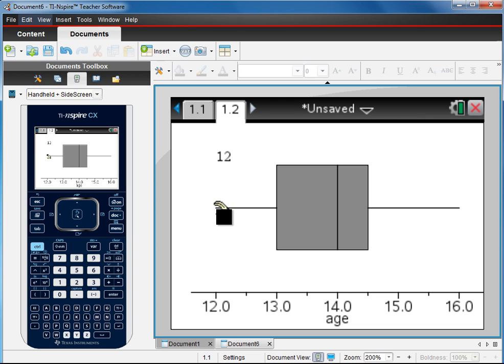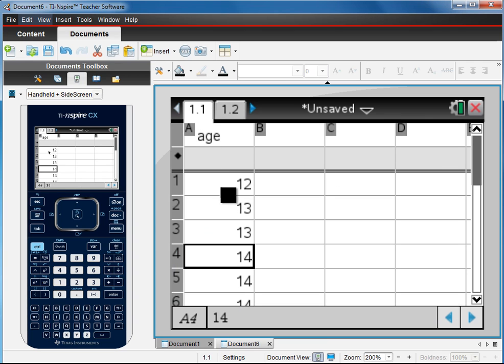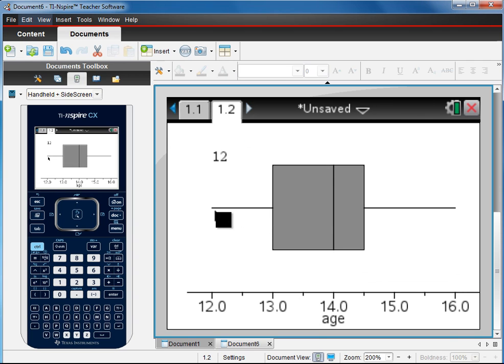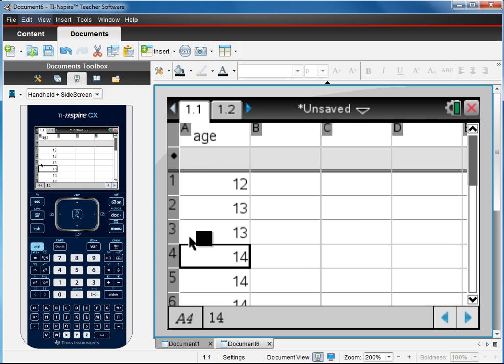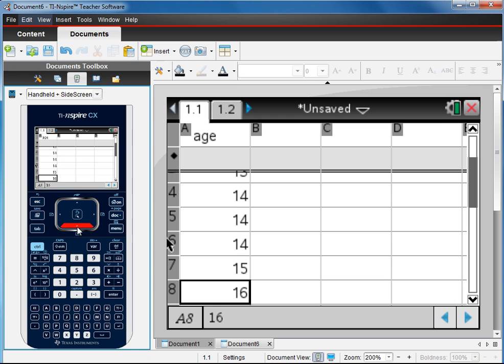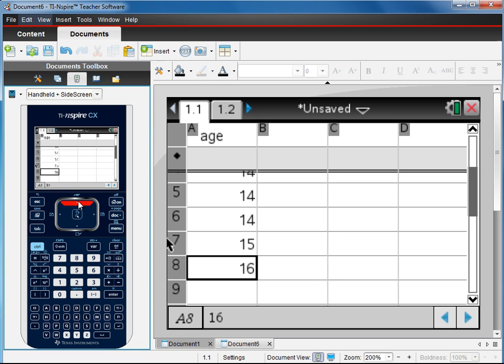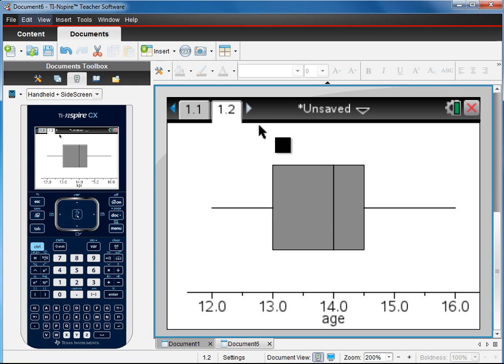Well, here is the lowest value. So to the left, where the line ends, it's 12. So 12 is the lowest value. Remember the data, the youngest student is 12 years old. So this is going to be 12 here if we go down to the x-axis. So this is going to be the highest value of all the data. When I have 16, and I can read it here if I move the cursor above the line. 16, the oldest student was 16 years old. We have 1 student.